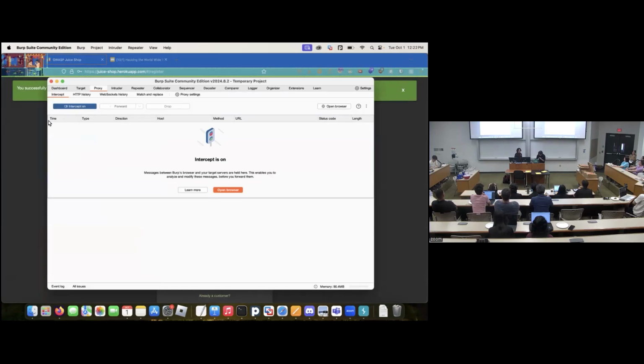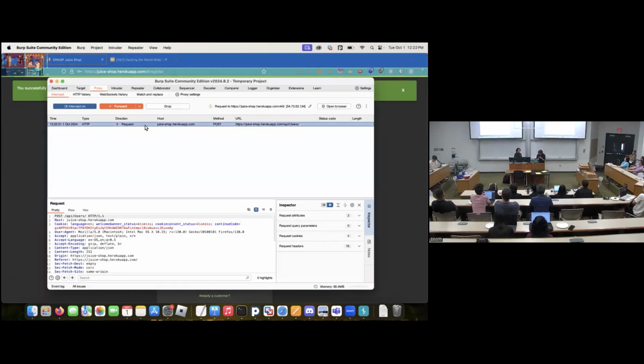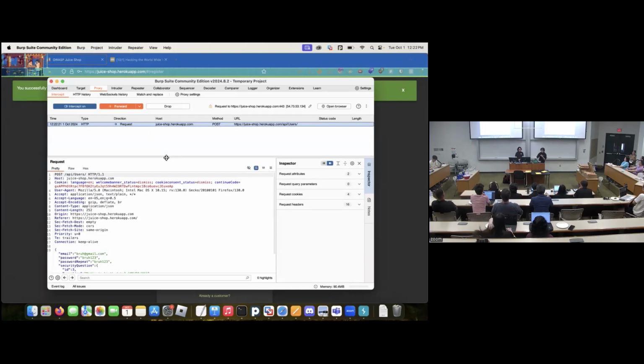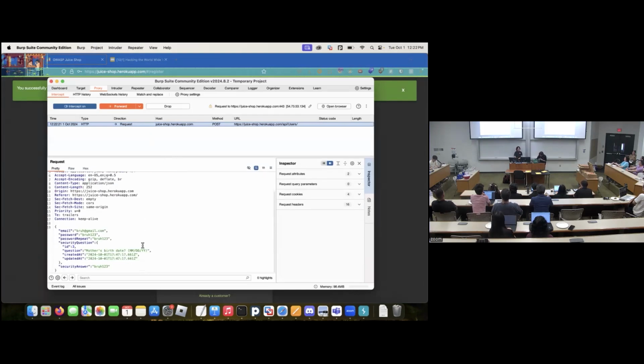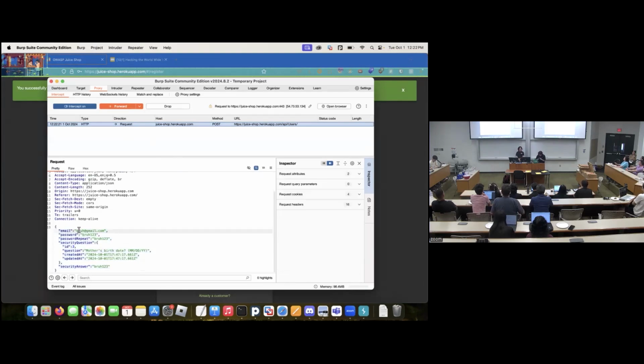on Firefox, and I turn on the intercept here, when I click register, my request actually won't go through immediately. If I go back to Burp Suite, I'll see my request right here, and it's basically just waiting for me to send it through. If we look at the bottom, we can also see the data that's getting sent through, and I can see my email here. What I can do with this is actually change my data before it's sent to the server, and what I'm going to name it is redleaf@gmail.com.